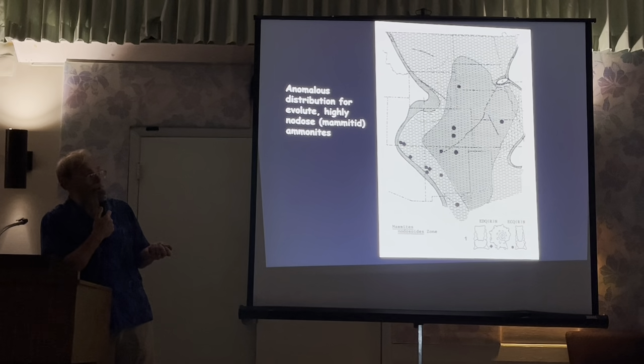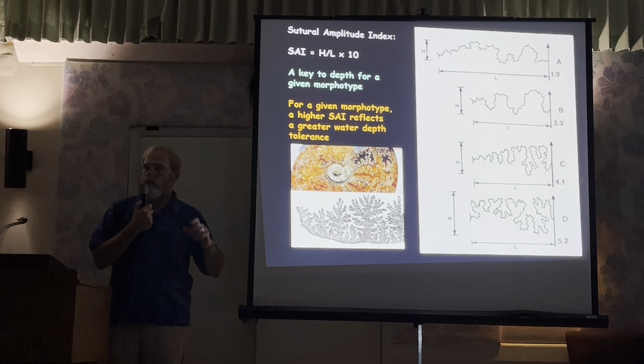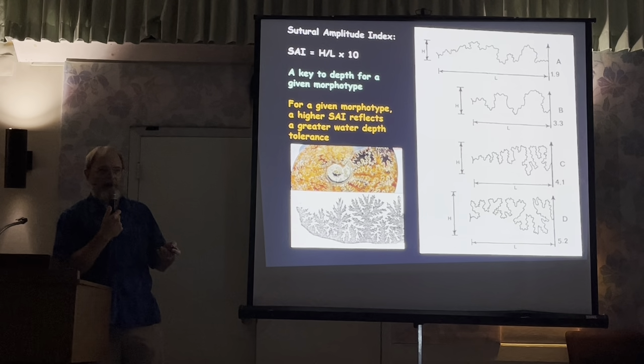You have to look at, in addition to the shape, the septa. These squiggly lines on this specimen, if you go from here to here, you can draw out a squiggly line. I started looking at them and noticed that some of them looked longer and lower than some of the other ones. I came up with a ratio and got a publication on this, the sutural amplitude index. If you measure the height of one of these lines and the distance across, and make a ratio out of it, you find that for one shape, shallow water ammonites had low sutures, deep water ones had high sutures. It has to do with folding, to give it greater support inside at greater depth where pressure is higher. And then it worked, everything came together.